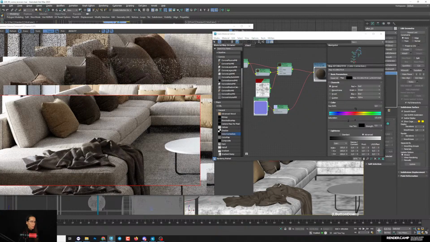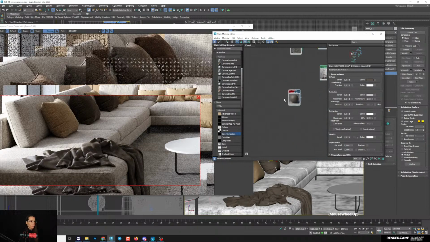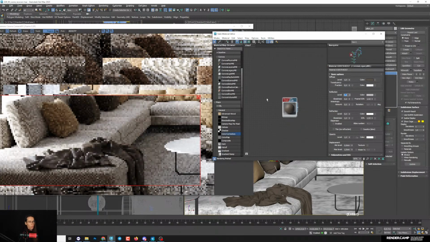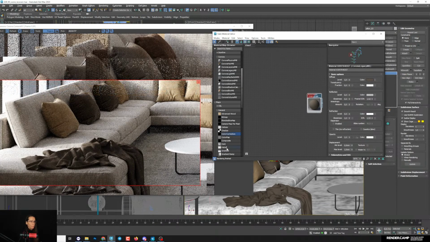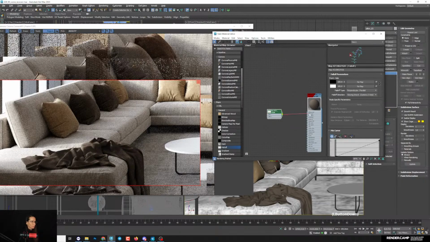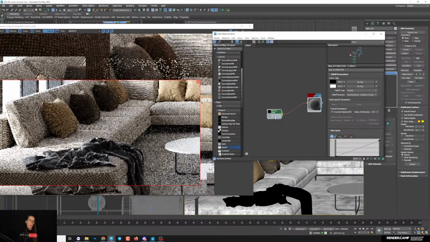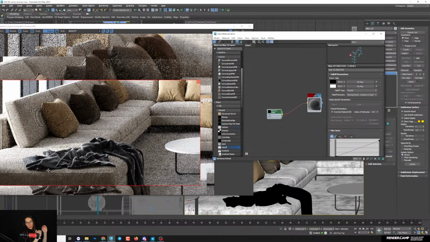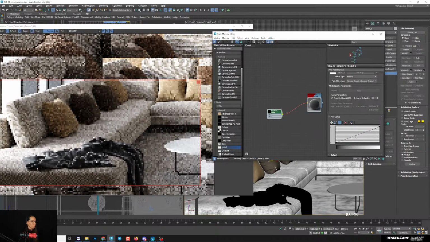Okay, next one, plate. Let's make it in a slightly different way. So we'll start with falloff, and you remember that we don't need reflection for it. Falloff map, diffuse, change type to Fresnel, and you can customize the difference between the color with the help of the curve if you want to.